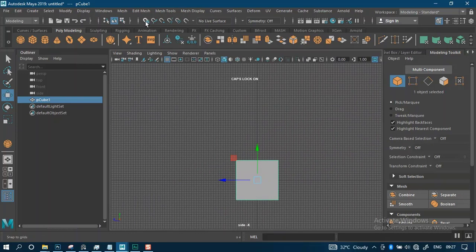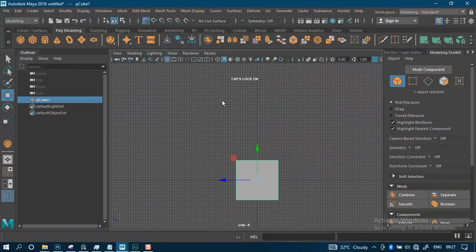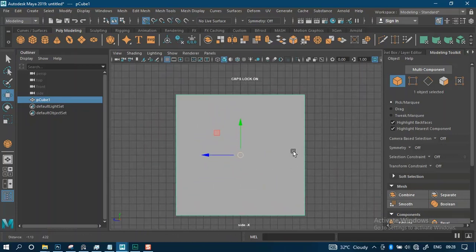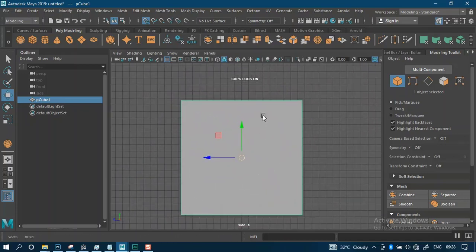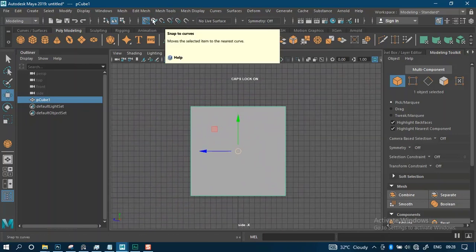Then we have our snapping feature in here. We have the snap to grid. So if I select that in there now, I can basically just snap this to the grid. Okay. Then we have the snap to curve.